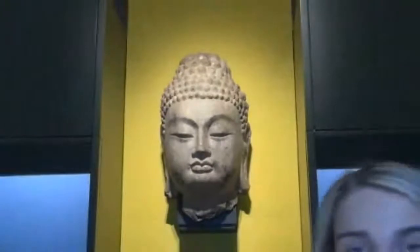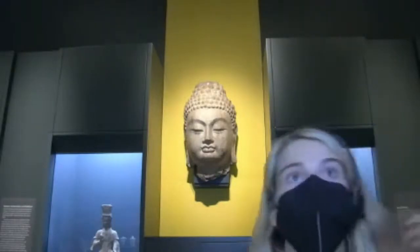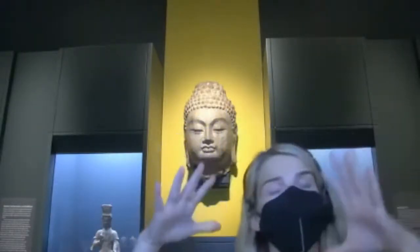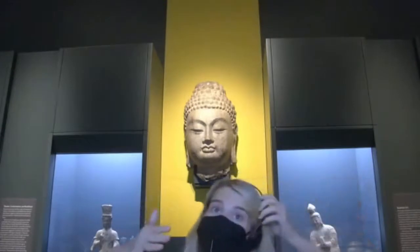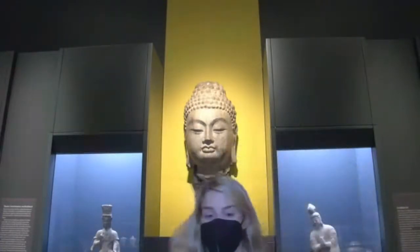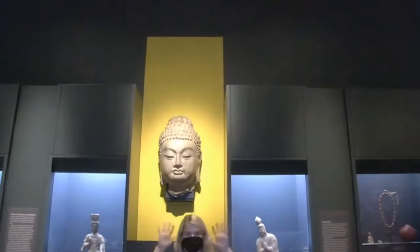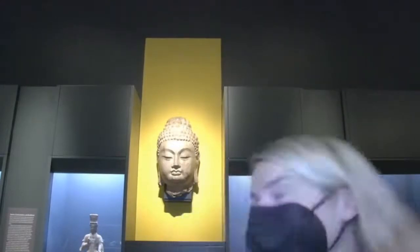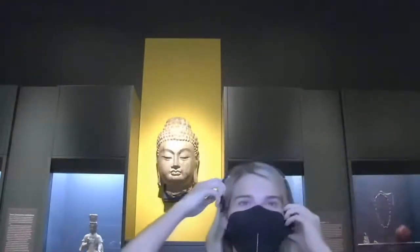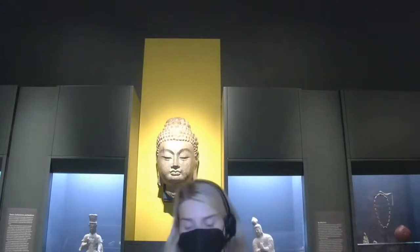Oh, just so you can see the scale. The scale means how big the work of art is, okay? So I'm going to show you my body next to this work of art so you can see how big it is. The other ones, the Jose Bedia was pretty big. It was about as big as me. The Monet was smaller. And let's see how big this one is. Okay, it's a pretty big head. And it's also shown from above. So when you come to the museum, you kind of look up at this work of art. So let's take a closer look.